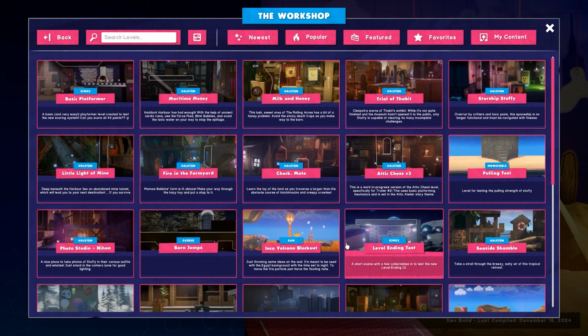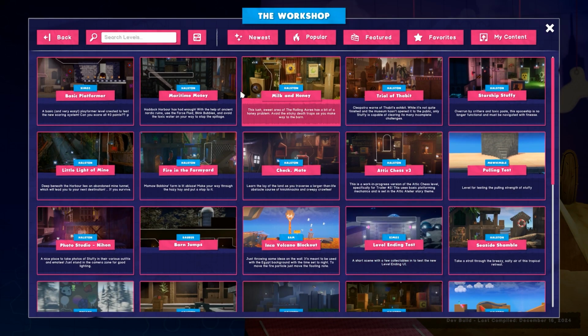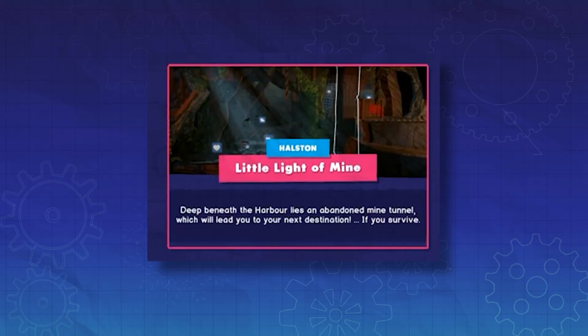I recommend you pause the screen and take a closer look if you want to know everything, but I'm gonna highlight a couple of cool thingies. This level says that deep beneath the harbor lies an abandoned mine tunnel. So from this we can deduce that the mine comes after the harbor.